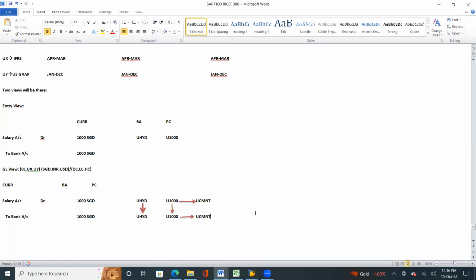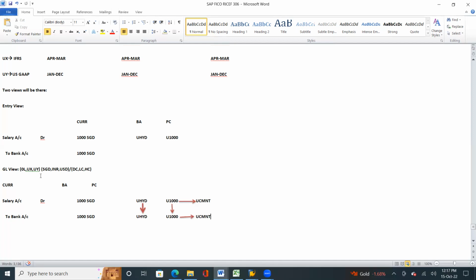So the entry is supposed to be recorded only in local GAAP, not on US GAAP, not on IFRS. Understood? The entry should be recorded only in local GAAP, or only in US GAAP, or only in IFRS as per my reporting requirement, or I want the entry recorded only in US GAAP and local GAAP, or only in IFRS and local GAAP. The customer requirement is like that.